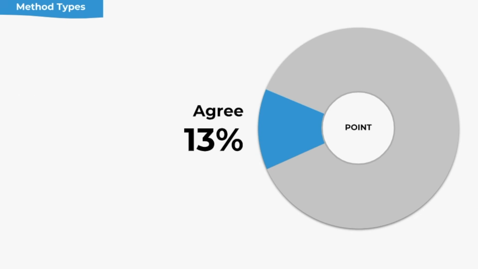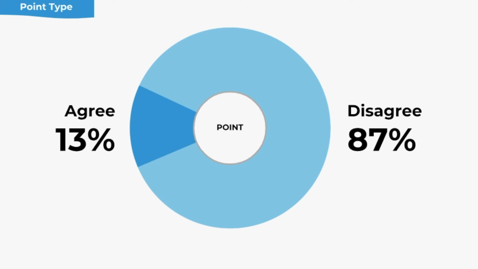And notice that this is an agree question. 13% of point questions are agree. And another way of thinking about that is 87% are asking you for what they disagree with each other about, while 13% of these point questions ask you what they agree with each other about. Okay, so it's fairly common. You want to be on the lookout for that switch. Not only do you want to be on the lookout for the switch between must be true and most supported, you also want to be on the lookout for the switch between agree versus disagree.